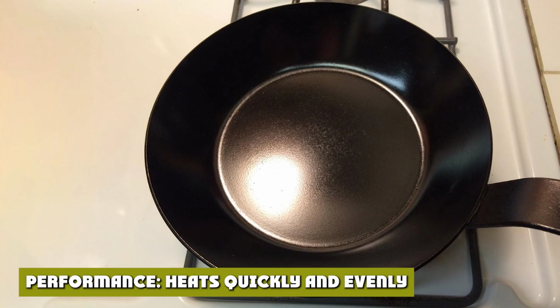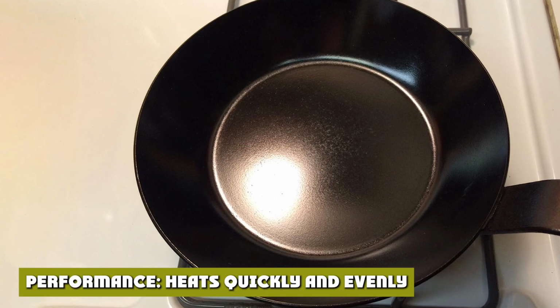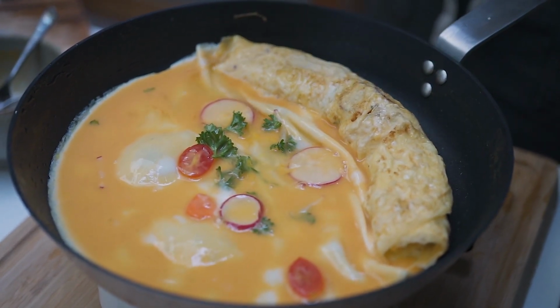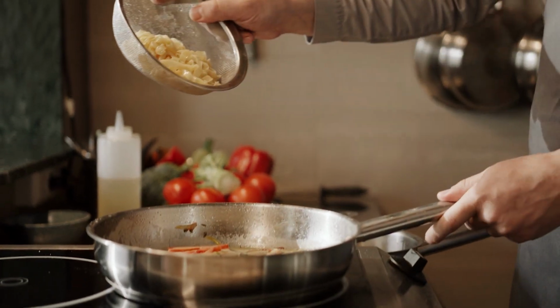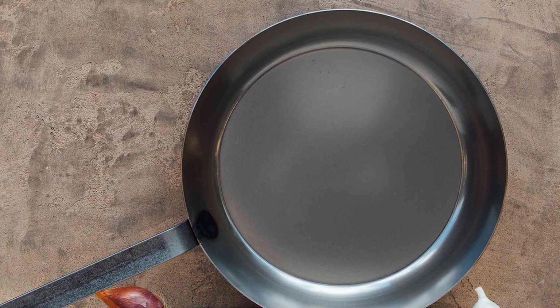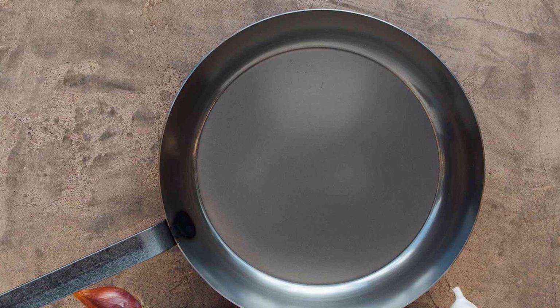The pan is induction ready and, as per the manufacturer, is compatible with all stovetops, can be used on open fire and grill, and is oven safe up to 400 degrees Celsius, over 750 degrees Fahrenheit. The pan heats rather quickly and distributes that heat evenly, with no hot spots. I seared some chicken thighs and all of them seared evenly with a nice golden crust. I highly recommend having your ingredients ready before setting this pan to heat up. The pan was ready in no time.